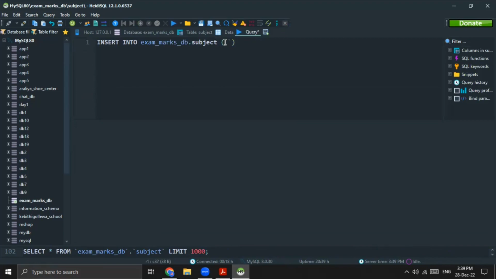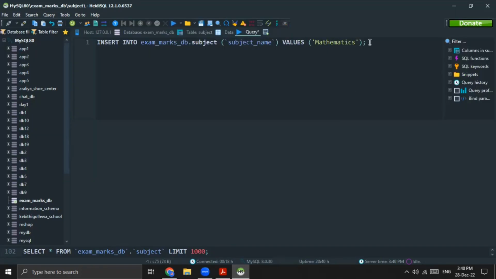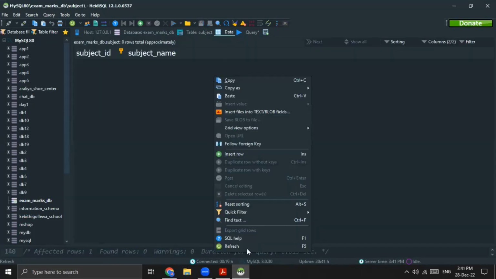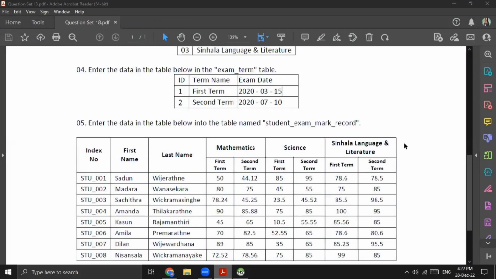The values are: the first value is mathematics. We'll execute this query. So the first row has been added to the table. So here is the final view of the subject table. We'll move to the next.